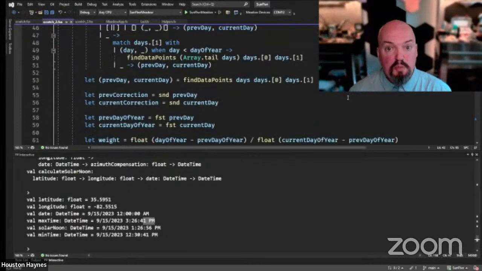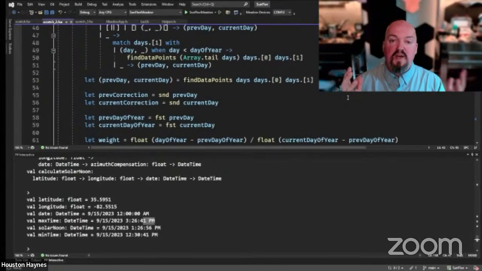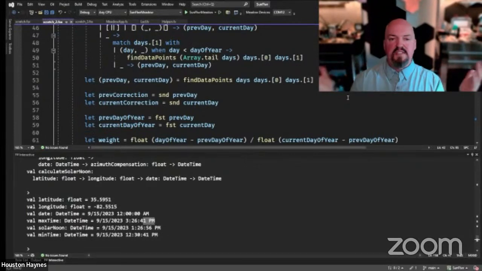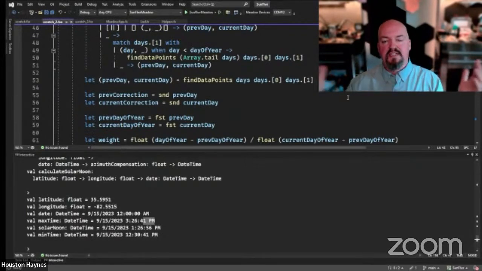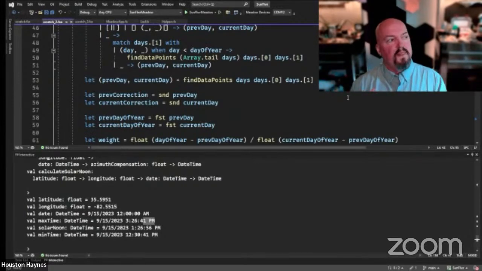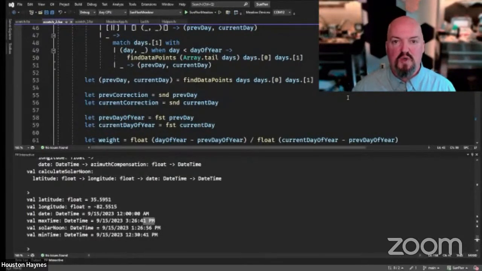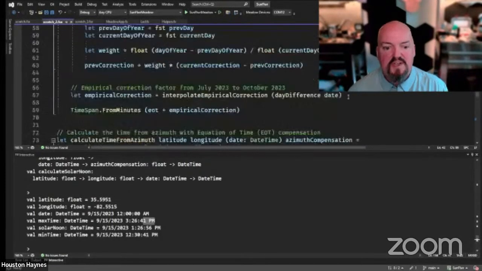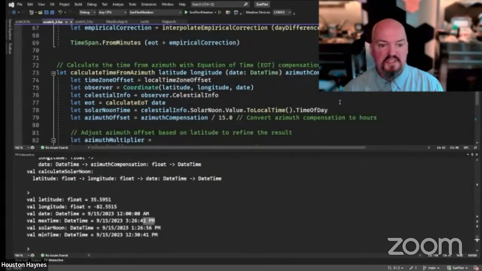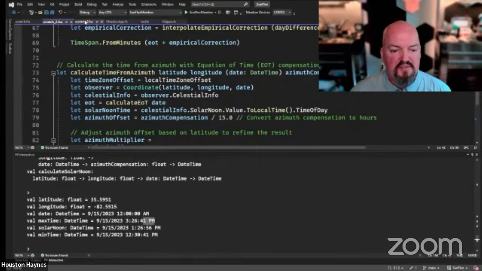So this is super hacky and super awful. The reason it's awful is not only because it's date banded. I've only done it for 90 days. I could do it for 360 or 365 days, and then it would loop back around and be relatively close again. The problem is this compensation is only for this location. If I moved from Asheville, North Carolina, where I live, to Los Angeles, California, those compensations wouldn't work. So this is a really weird, awful thing. I did it, and it actually does work. When you actually run the function, you get something more accurate. I am going to skip past that because I want to get to the good stuff.